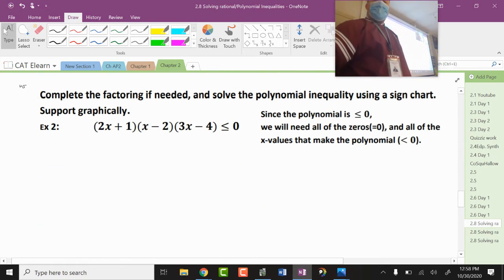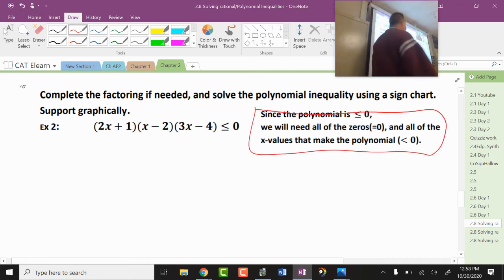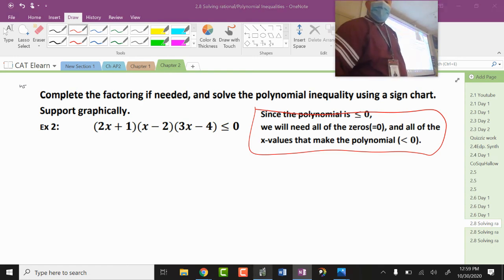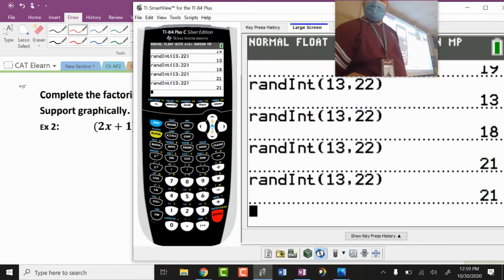All right, good. Now you don't have to write this down. Don't. Just write the example. Just say solve. But see how this says example 1 and 2? Because I reversed the notes compared to the other CAT teachers. I wanted to do the rationals first because we just graphed rationals, and then go back to polynomials and what we know about those. So since the polynomial is less than or equal to 0, we need zeros and everywhere where the polynomial is less than that. So just write the question and say we're going to do it. Just going to solve it.